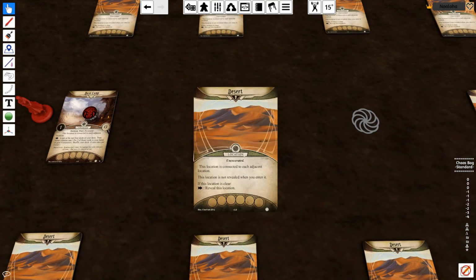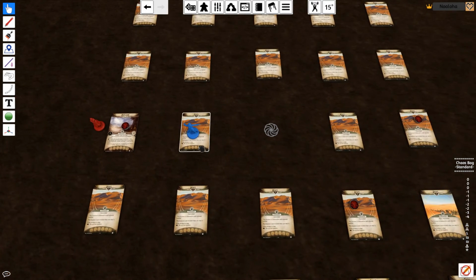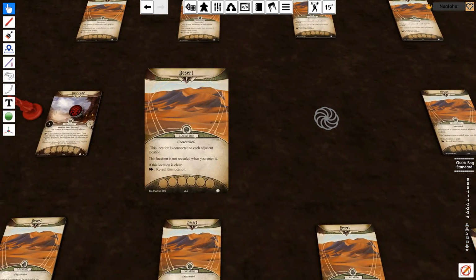Take a look at the desert then. This location is not revealed when you enter it. Huge difference to Arkham Horror the card game. And it's actually, gameplay-wise, it's very important to bear that in mind. It can be a little bit not ruining, but it spoils the main thrust of the game if you kind of autopilot, move to a location and flip it over. You must be spending an action to flip this over.